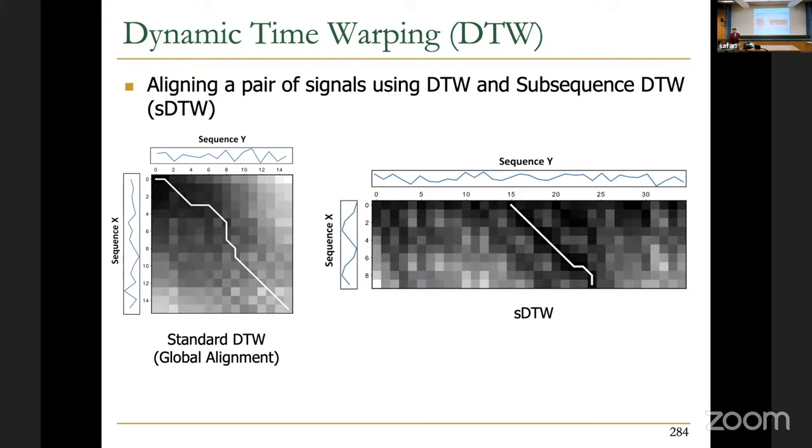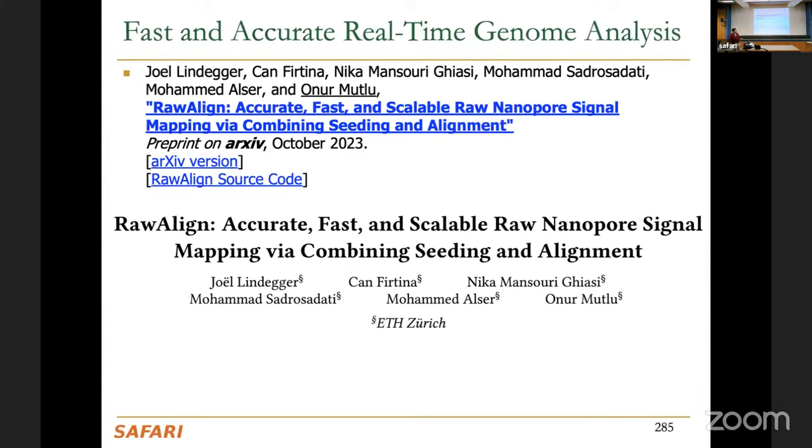And to perform alignment, we don't use the classical alignment algorithms that we use for base called reads. Rather, we use another algorithm called dynamic time warping to identify the insertions, deletions, and substitutions between the signals. And this is basically telling us more accurate results so that we can make decisions even more quickly because our results are accurate. So then we can rely on our results better to make quicker decisions. And also our analysis can be even more accurate.